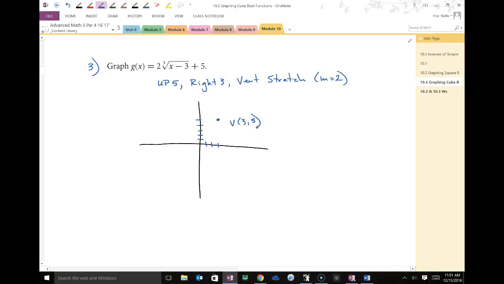So how can I come up with 2 additional points? Using the slope of 2, from there I'm going to go what directions? I can go down and into the left one and get that lower one. So would we agree that that point is at 2, 3? And then to get the other one, we'd go up 2 and to the right one. So that point lands at 4, 7.